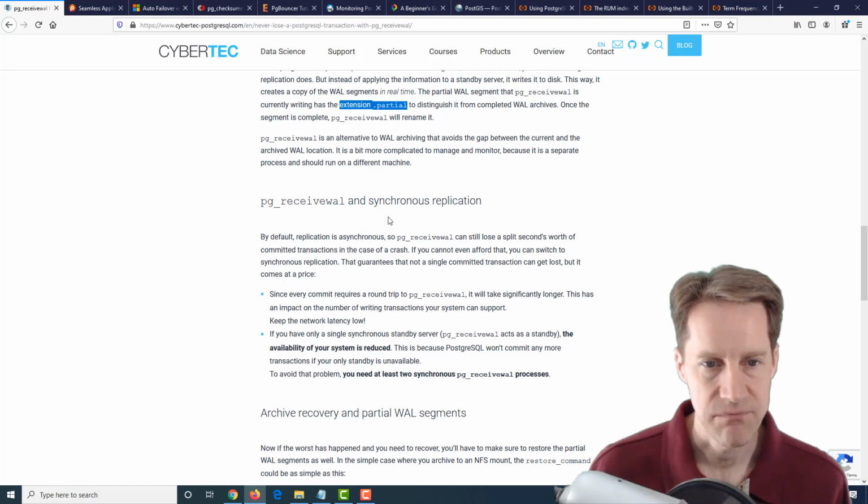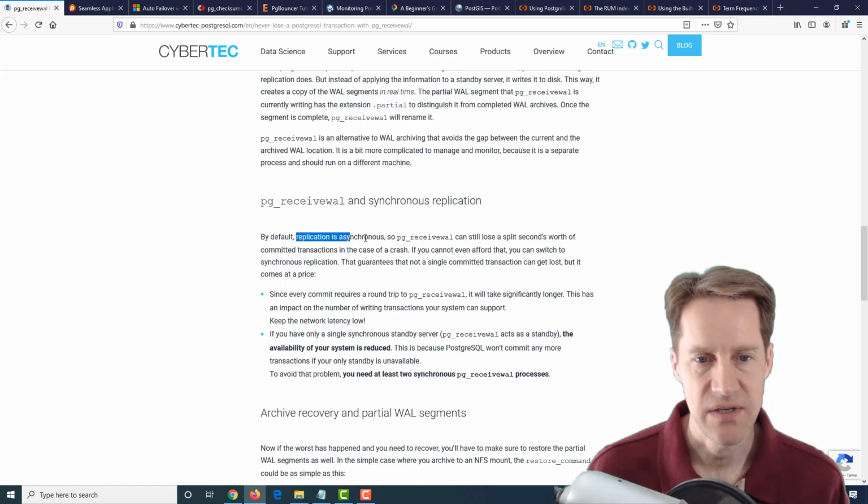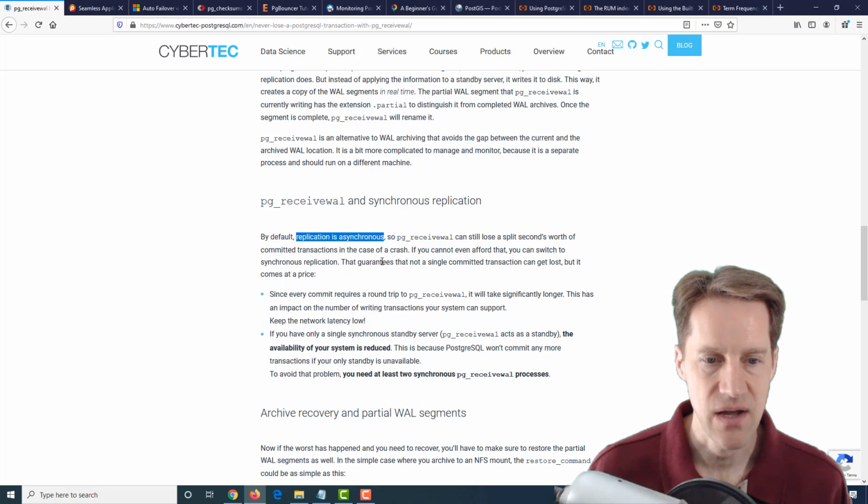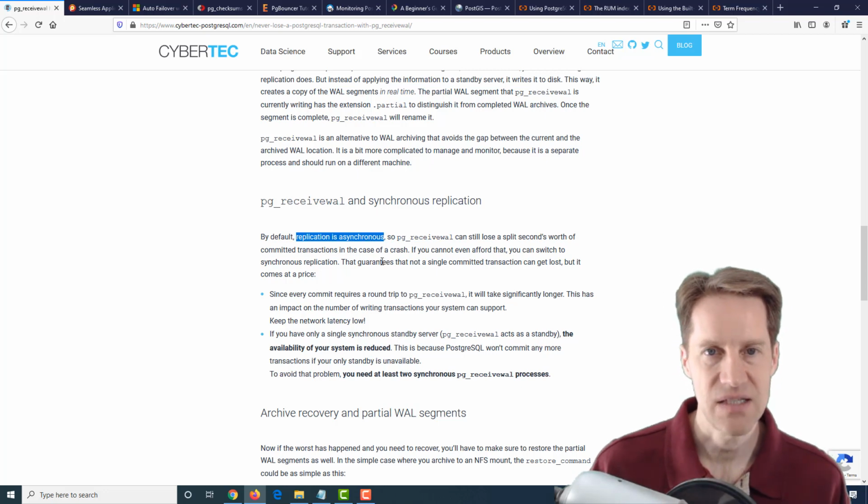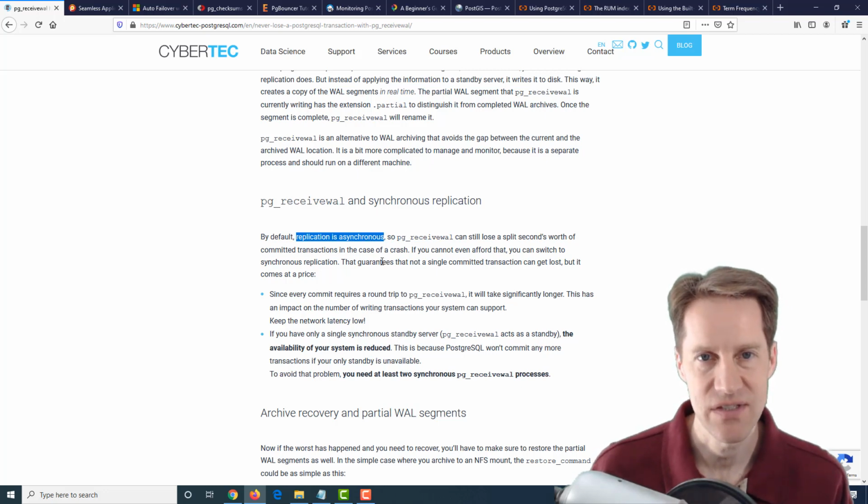They say that by default, the replication with pg_receivewal is asynchronous. You can enable it to be synchronous, but if you do, it has to be written to the pg_receivewal location before that transaction can be committed, so you can slow down your write performance.